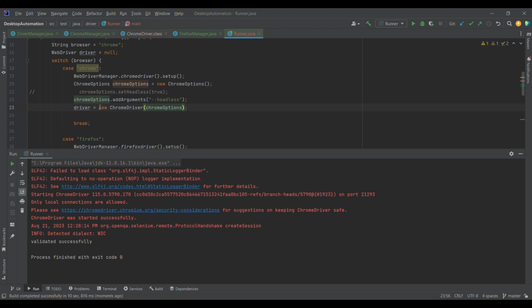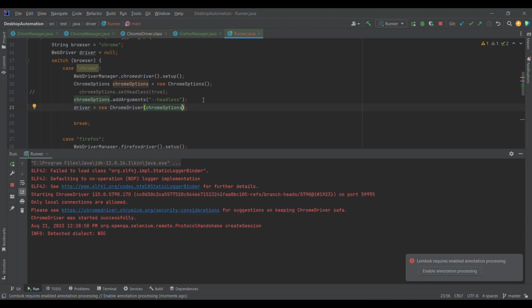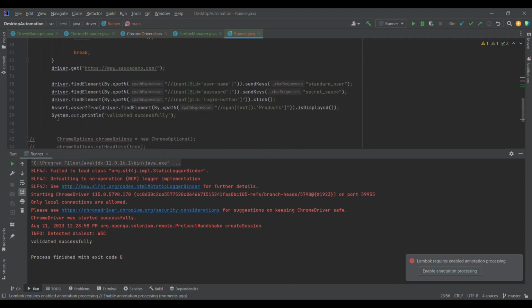We were just discussing the difference between new ChromeDriver and ChromeDriver with ChromeOptions. This is the difference. When we want to enable some capability of Chrome, we need to pass those arguments. Now if I execute, it will run in headless mode. After defining the ChromeOptions, you have to pass it in the constructor. The Chrome driver was started in the background, and it went through these steps, that's why it reached this line number 39, and we can see it printing the message.